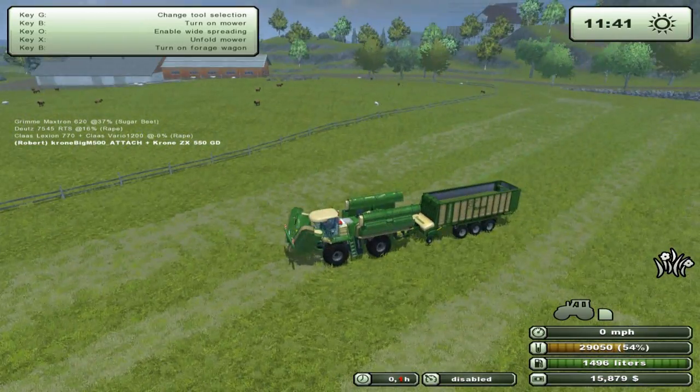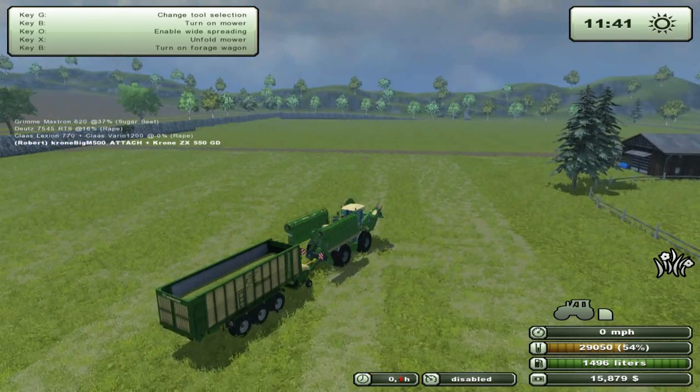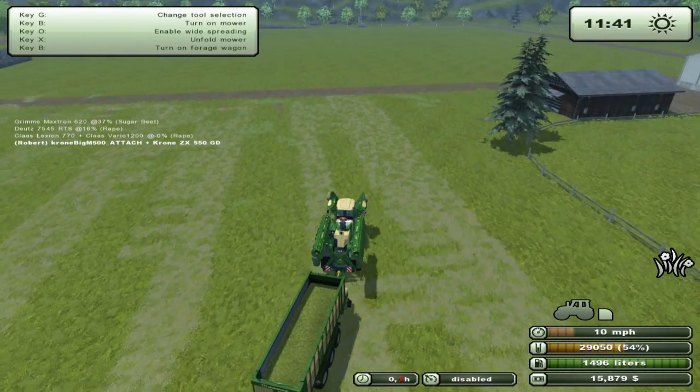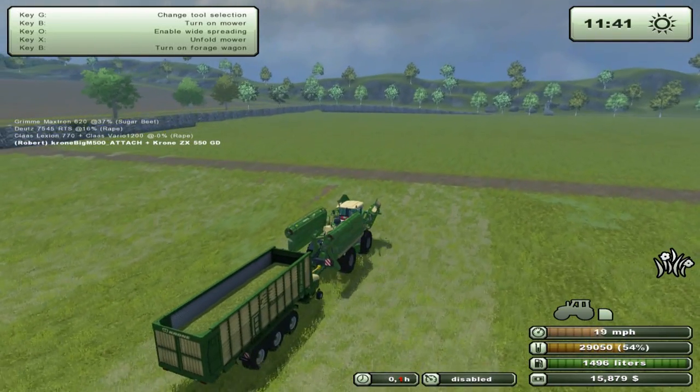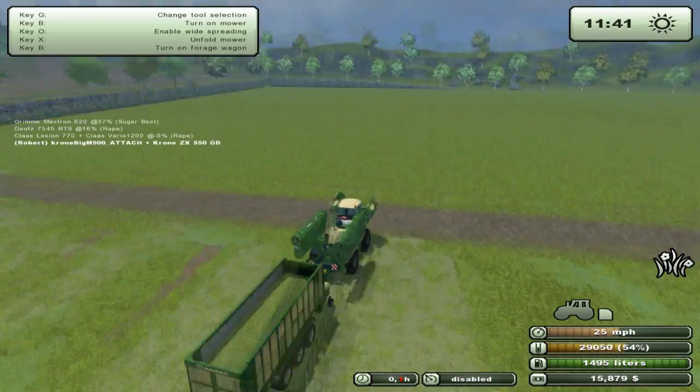Although this is, yeah, no, we don't want to do anything up here. We don't want to forage it here. Let's go over on that field. Maybe we can cut it. It seems like it's all possible to cut. It's all grown out, this grass, so that's good.